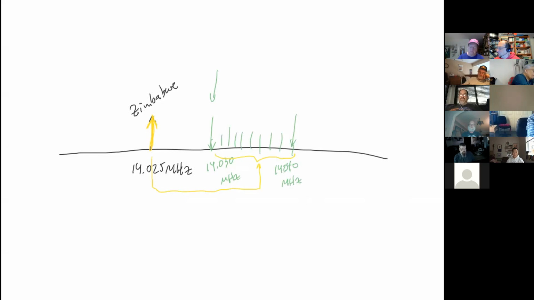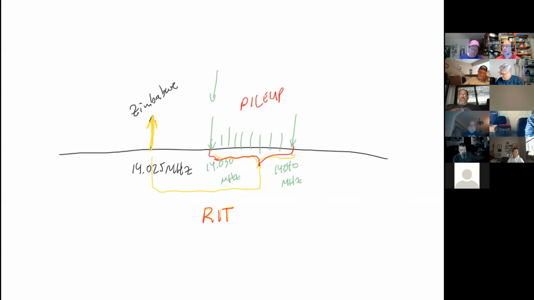And one way to achieve this is by using something called RIT, or receiver incremental tuning. It allows you to change the frequency of the receiver without changing the frequency of the transmitter. So it allows you to separate the receiver and the transmitter. And this is one of the really good applications of it. And this is actually known as a pileup. So to be able to handle a pileup, that's when you would use something called split frequency operation. And the way to achieve it is by using the RIT.